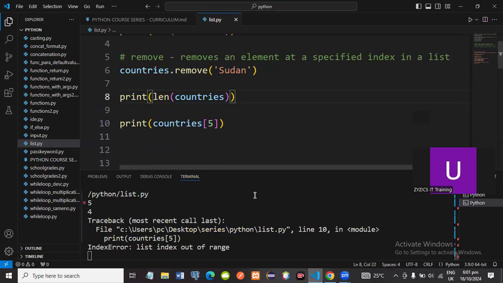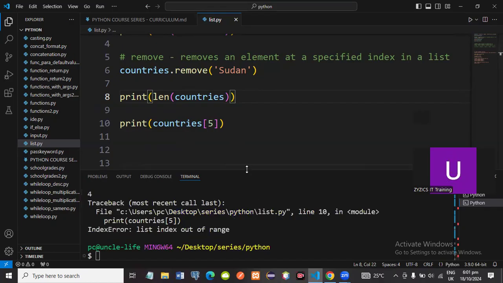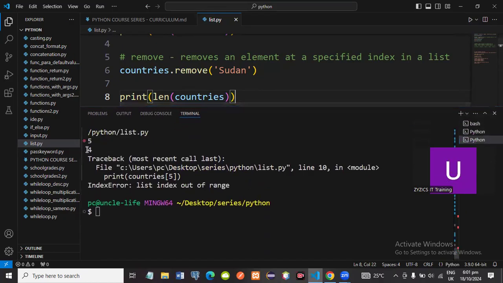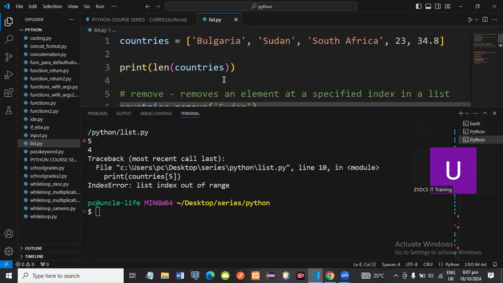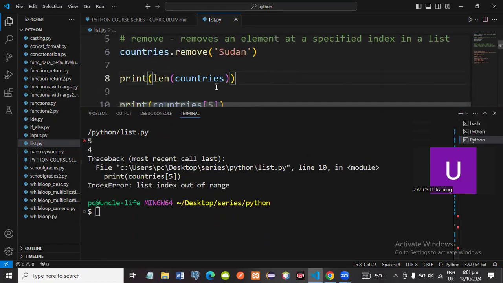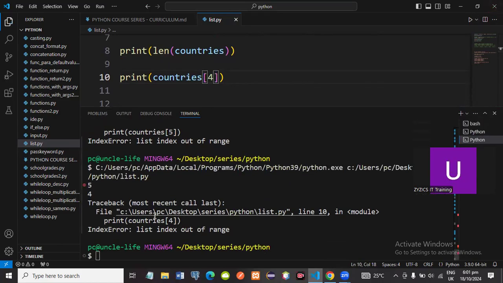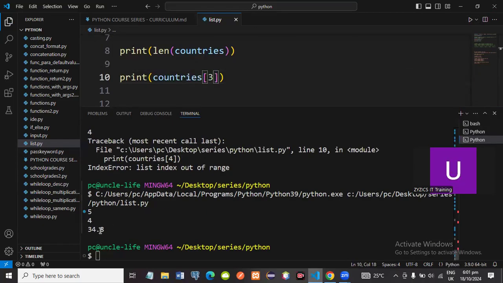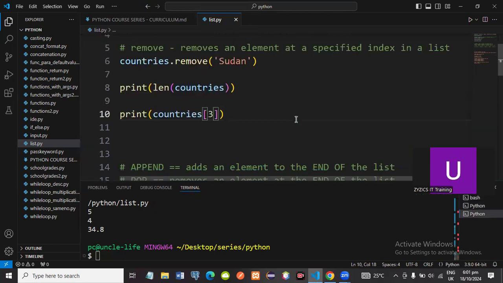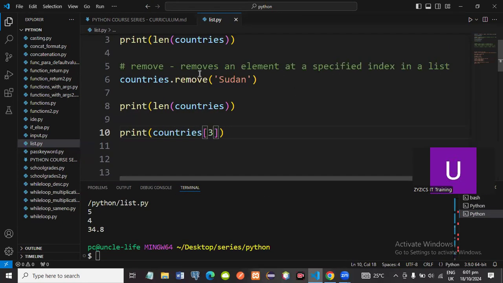That should be it. Okay, so expectedly, I've seen it. So we have 5 and we have 4. Okay, we have 5 printed and we have 4 before we have this out of range. So of course, if we move this to 4, out of range, but if you make it 3 because this is index, we will still have our last thing printed without errors. So I hope you really understand how they work. We've used the remove function as well.